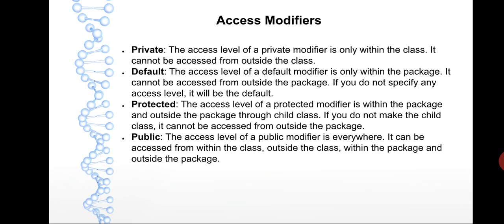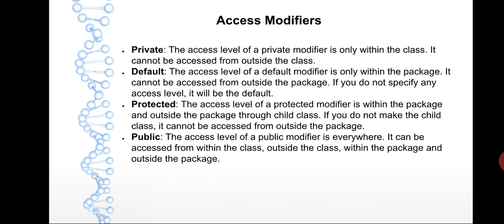Okay, now access modifiers. So you have some access modifiers here, and they have given some standard set of sentences. For private, the access level of a private modifier is only within the class. It cannot be accessed from outside the class. So if someone asks what is private, you should be able to say this.